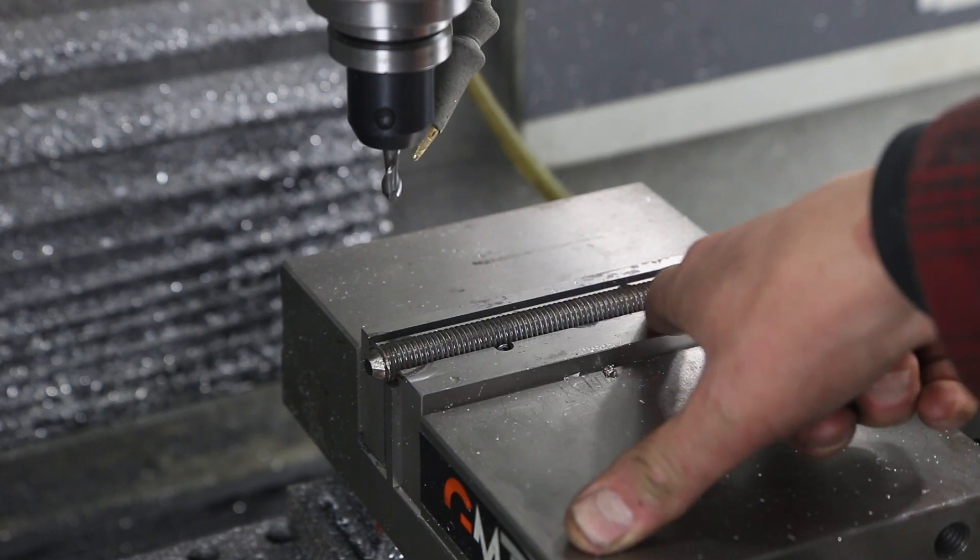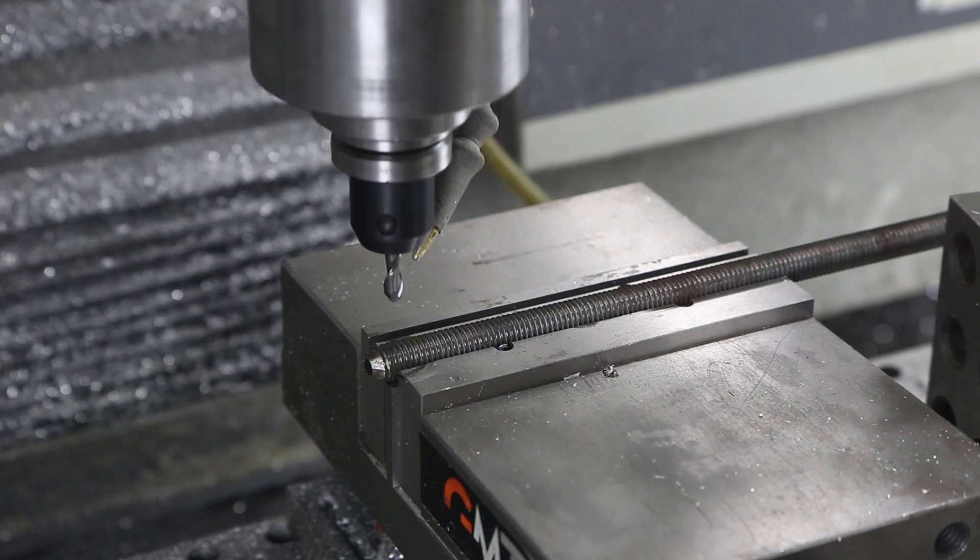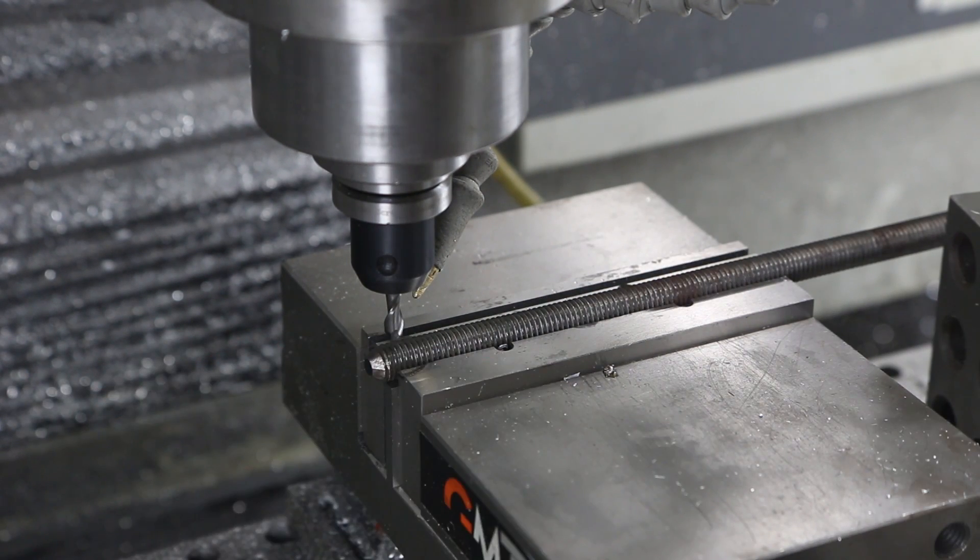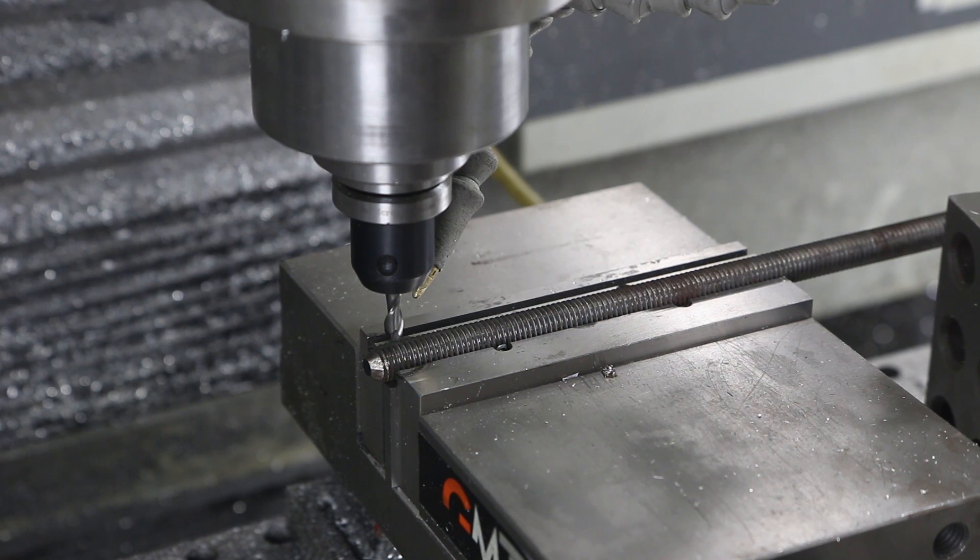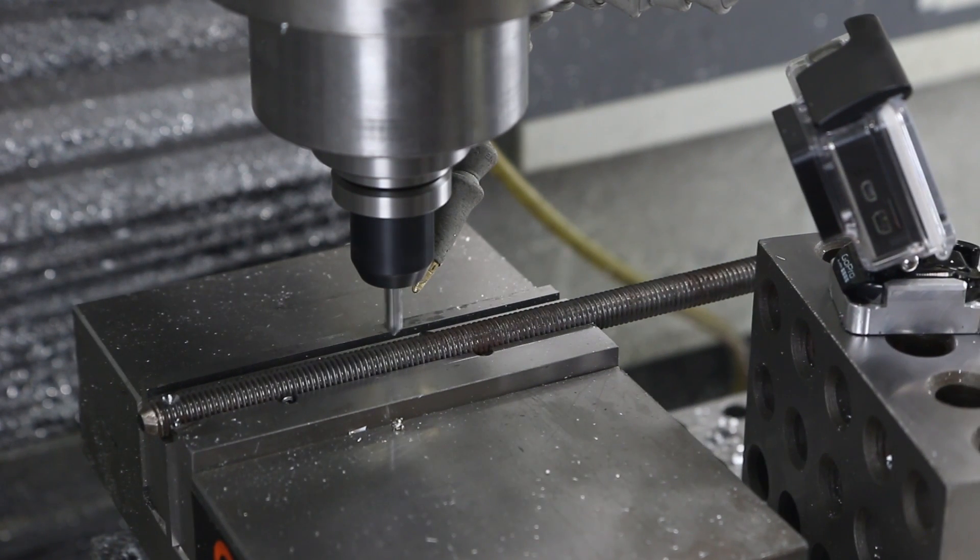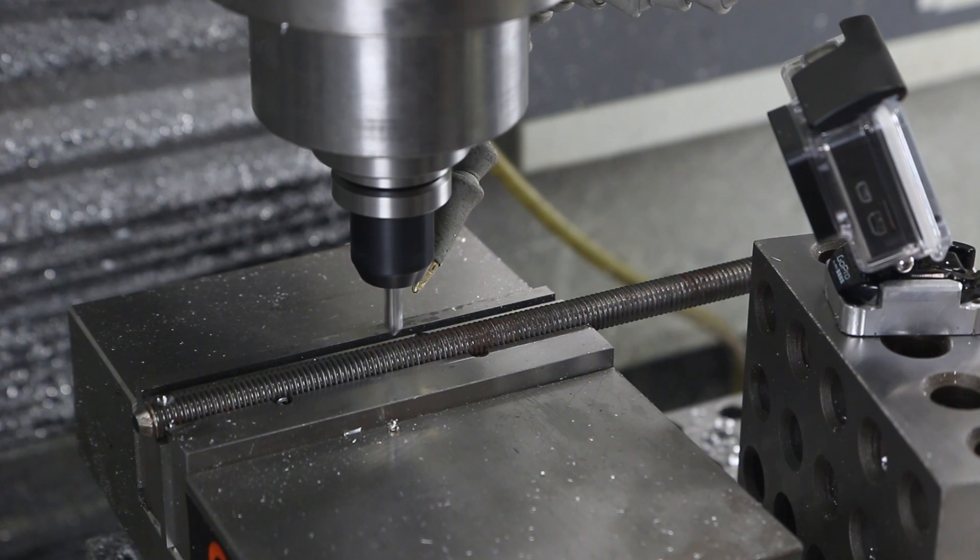So here's the piece of half-inch 13 rod we had laying around. To drill the holes in it, I want to be mindful of how we do that. We were already Y-zeroed on the back of the vise, so I just came down 0.25 and set Z zero. So we're in the center of this rod. We're just going to pick a distance like right here, relatively arbitrary. We've got tool 25 in here. We're just going to turn the spindle on at 1500 and slowly plunge down and set our pilot hole.